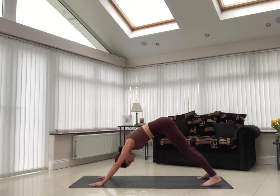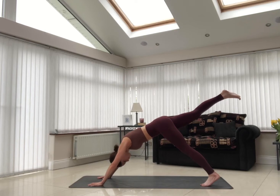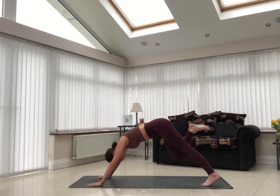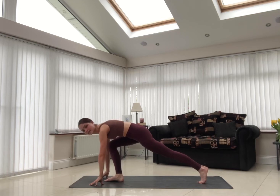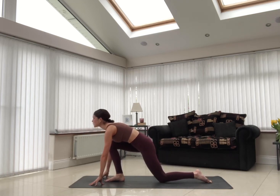We'll move really, really gently here. On your next inhale, sweep up the right leg, pointing the right foot towards the mat. See if you can take your chest towards your left thigh. Now bending the right knee, we'll slowly ripple it through and we'll land that right foot in between the hands. Drop the back leg and untuck the toe with the flat back and a forward gaze.